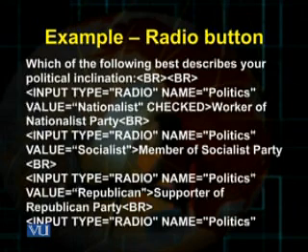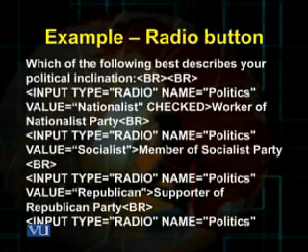Then the value attribute's value I have kept as nationalist, and I have checked it, and the words written are worker of nationalist party. So you saw that the first option in this category is pre-checked because of the checked attribute.